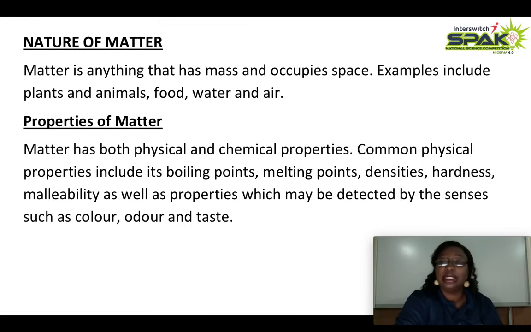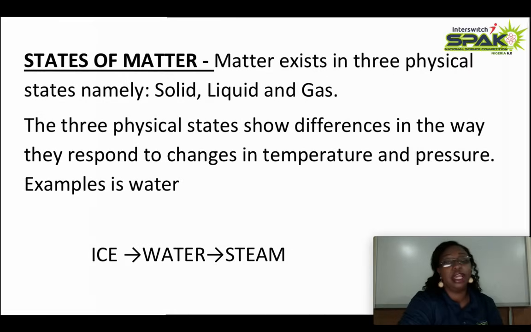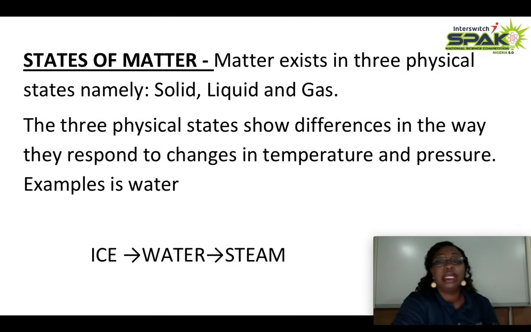Your chair is matter, and it has both physical and chemical properties. The common physical properties include the boiling points. Physical properties are things you can observe, things you can see, things you can notice, while chemical properties are things that you cannot see. You cannot really notice them, but there are reactions going on that you don't know. And states of matter.